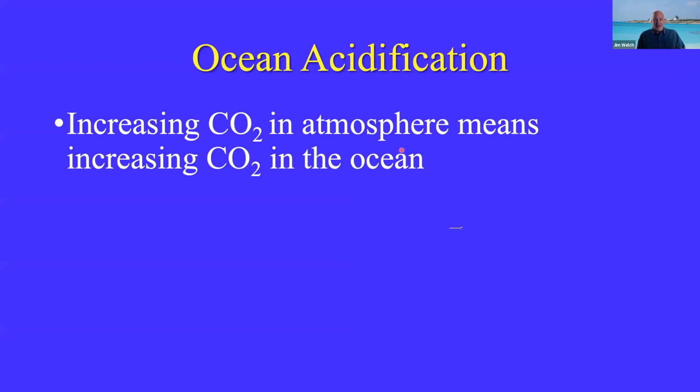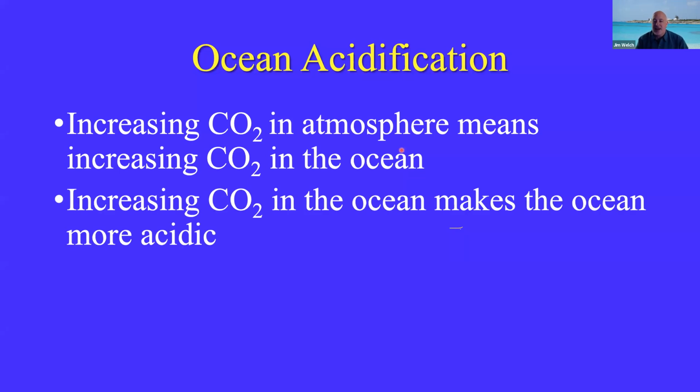So the next issue that I want to talk about is actually a totally separate issue, but it is also related to excess CO2 in the atmosphere. And this is the process called ocean acidification. The increasing CO2 in the atmosphere, and I hope that I've convinced you that the CO2 is increasing, is also going to come into the ocean. And when that CO2 comes into the ocean, it actually makes the ocean more acidic.